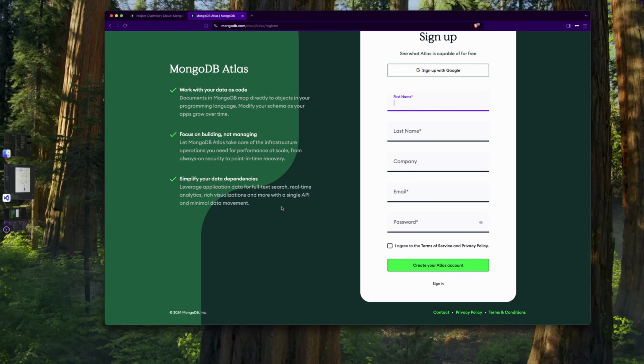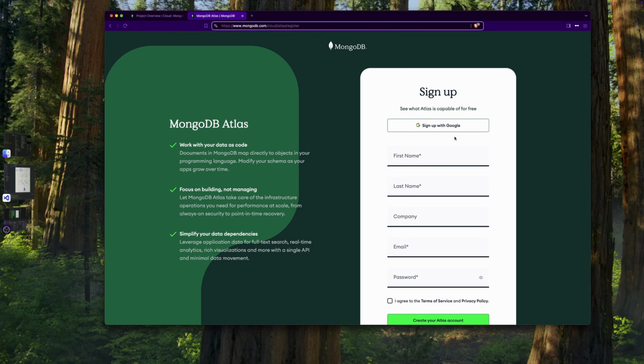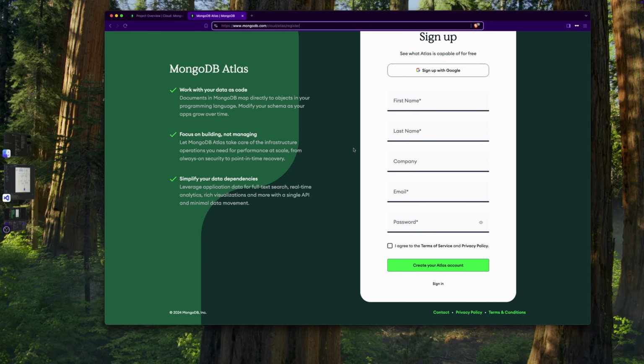So to do this backend application here, we need a database, and MongoDB Atlas is one we could use. It is free when we choose the free tier from it. It is an online version of MongoDB called Atlas, and if you go to this URL, you can register, sign up with a free account, use Google or whatever you want to use to sign up for. So you can create your Atlas account in here.